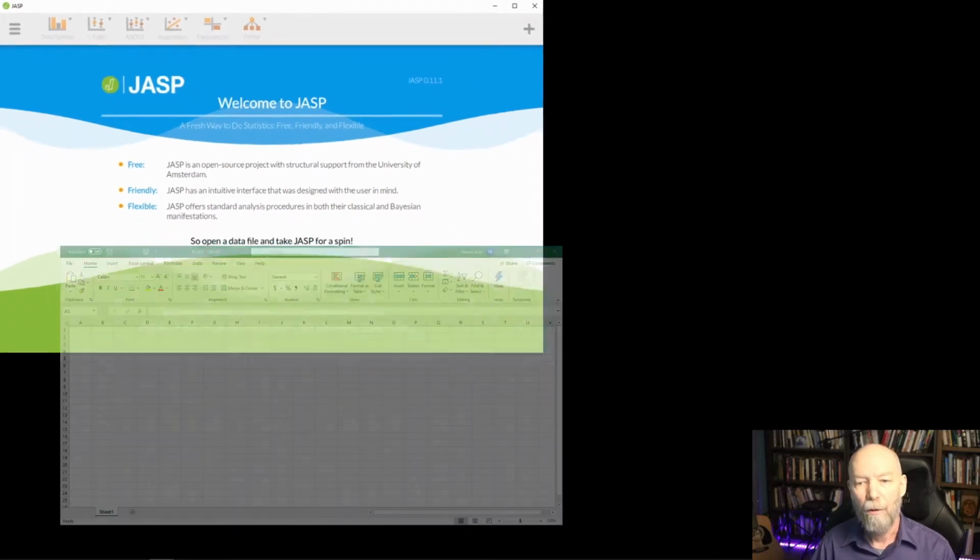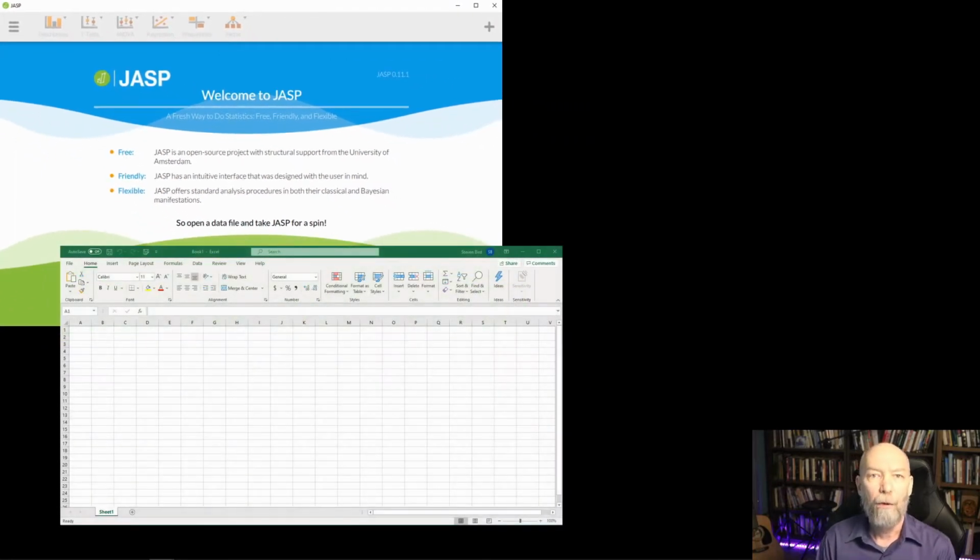Okay, so if you're using JASP, you'll potentially have to do some of your data set work in a spreadsheet program. Now, the full-featured paid versions of statistical analysis programs allow you to do not only all the statistical analysis in the program, but all of the data set work in the program. JASP allows you to do a number of data set work things, but they're not as helpful, not as clean, not as quick, but it does a great job with all the statistical analysis side, and the program's free.